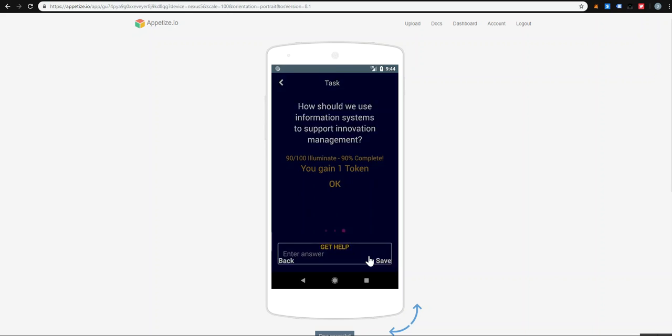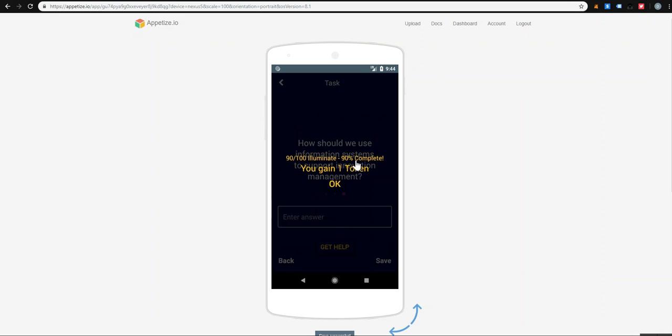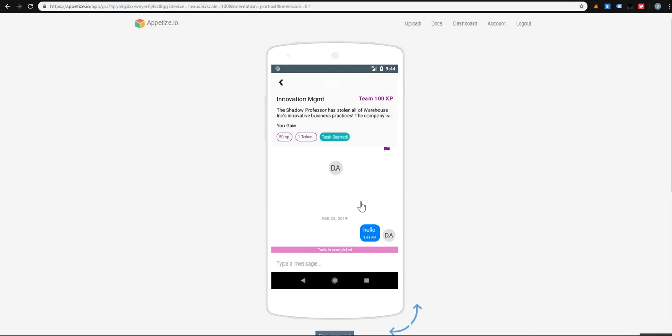You will save their answers, get a message like this. We do need a new design for this to be updated as well later on. And then once we get this thing done, we are okay, and then the task is completed. There is this feature where we're supposed to allow them to get bonus rewards. It's not yet set up for this story, but we have that feature as well.